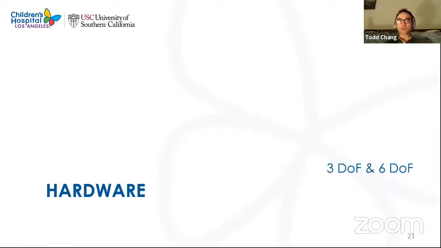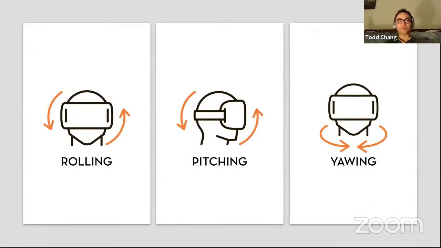Oh, good. Okay, so there's this thing called 3 degrees of freedom or 6 degrees of freedom in virtual reality, and that's actually quite different and has very different purposes in VR. So 3 degrees of freedom, does anyone play video games in the panel? Yay. I like video games too. These are video game terms for when you move, and these 3 constitute the first 3 degrees of freedom, and they're mostly rotation. If you have a phone, when you take photos and videos, these 3 are pretty obvious to see on your phone.